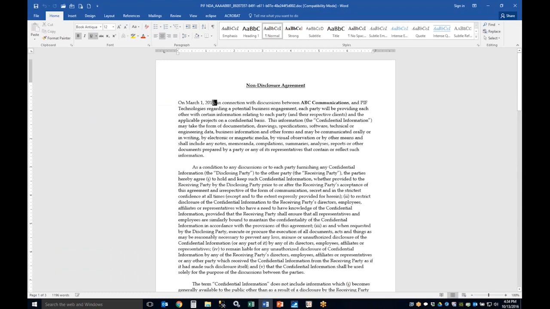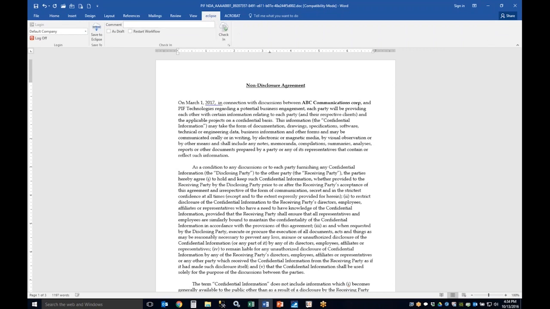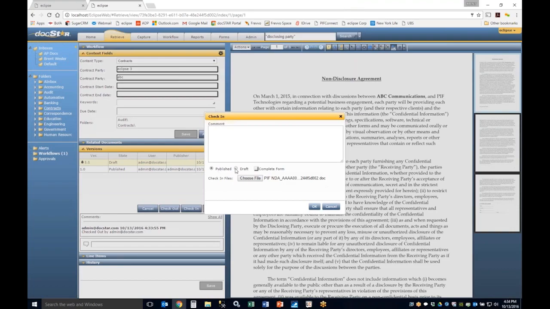And I'm going to come in and make some changes here. So I'm going to make this 2017, and we'll put in the word corp. Okay. And so when I'm done, you're going to notice when I go to the Eclipse, as we noticed before, you see here we didn't have anything really in there, but now that it knows it's a checked out document, when I do check in, it knows and it says complete. Okay, so when I close that here, it's going to automatically check in that particular document.